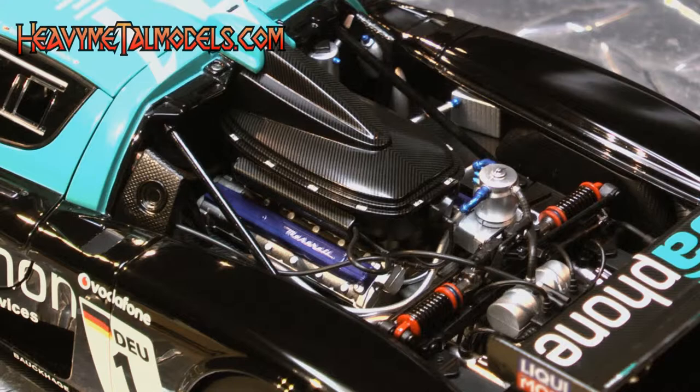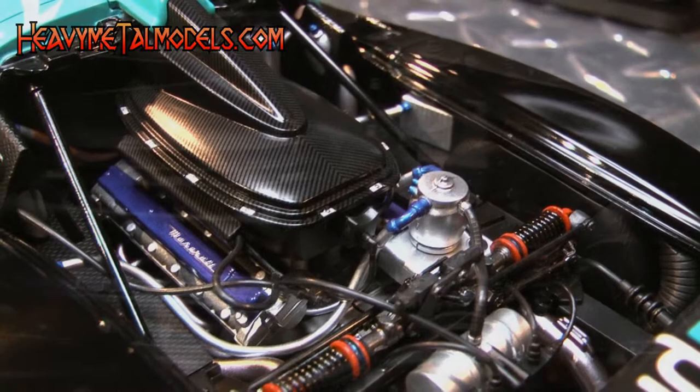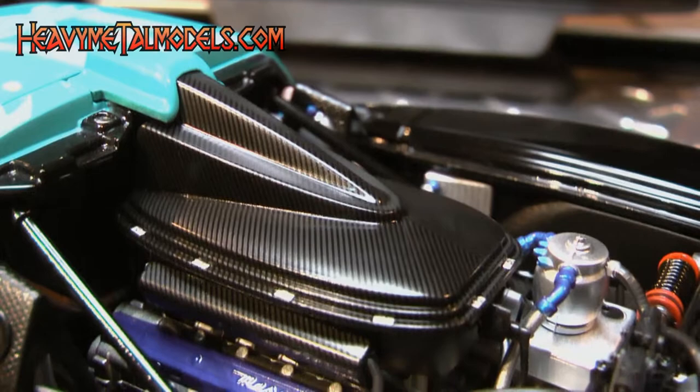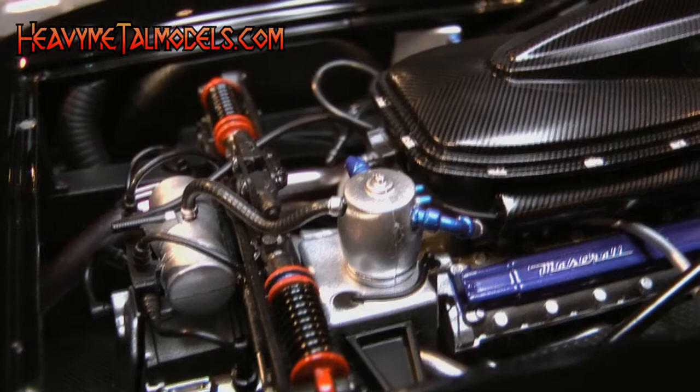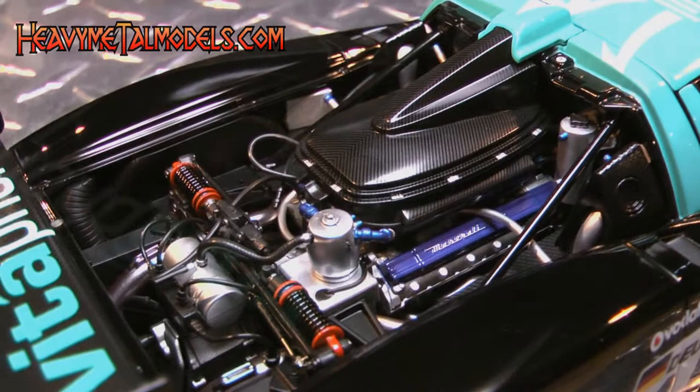If there are modern racing engines being made better in the sub-$500 segment of 1:18, I'd like to see them. The startling blue of the 6-liter V12's Maserati-badged cam covers and the satin metallic sheen of the block, transaxle heads, and headers are accented by fine-spun carbon fiber patterns on the air box and walls. The added-on wiring and cables, done in various gauges of flexible vinyl, top off a comprehensive power plant and an engine room that extends beyond what the eye can easily see. That's a hallmark of quality, as is the fully recreated and wildly entertaining rear suspension.